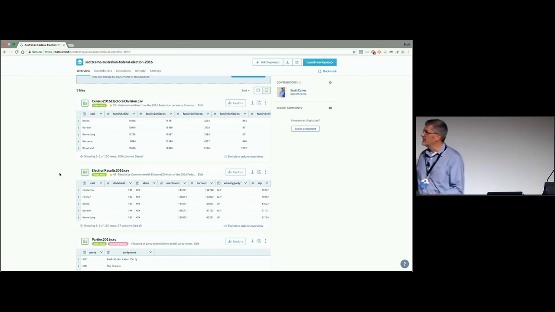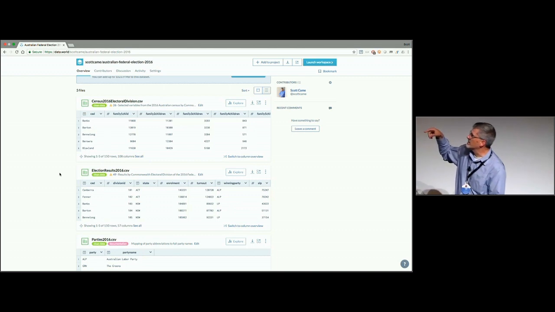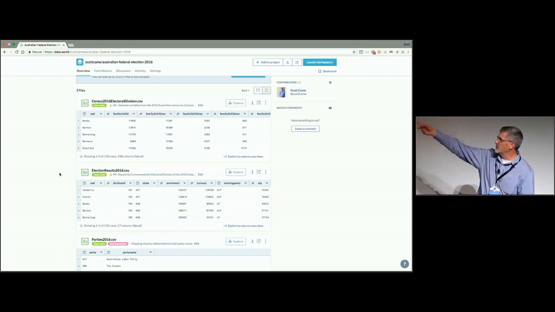And it's the level of records here in both. In the top data set, it's some census variables from the 2016 census, like number of families with some number of children. There's some income variables in there and whatnot.